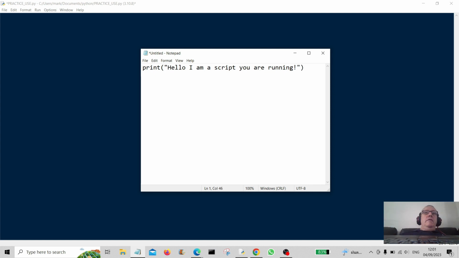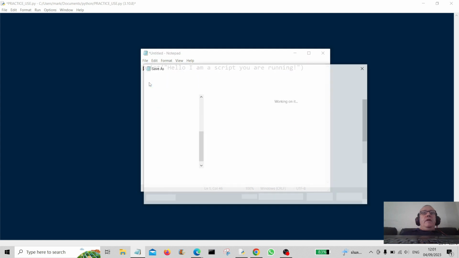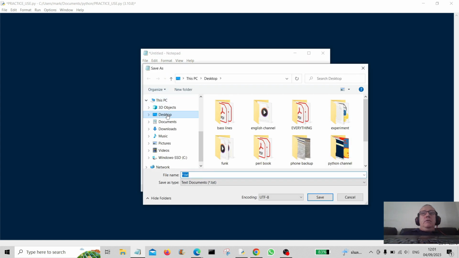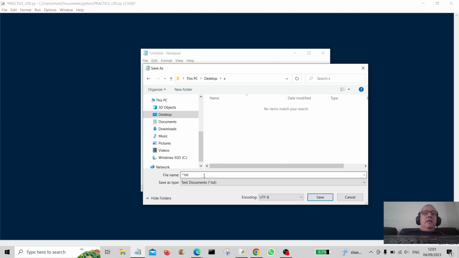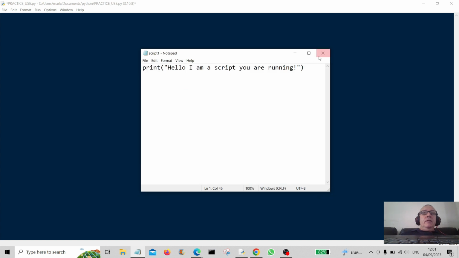Then I'm going to save it in a folder on my desktop called X, and I'm going to save it as script1.py. That makes it a Python script.